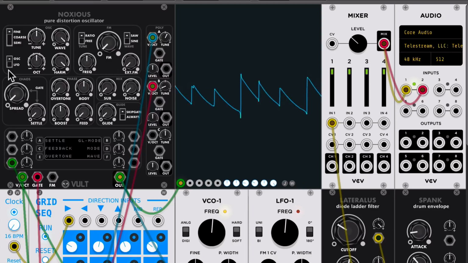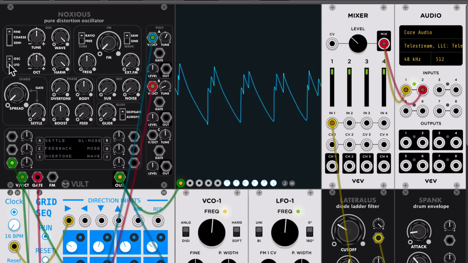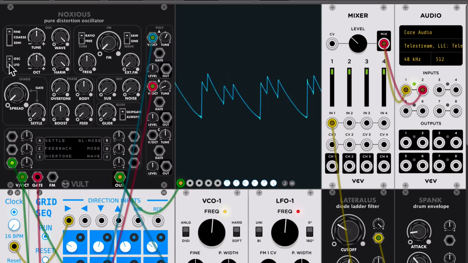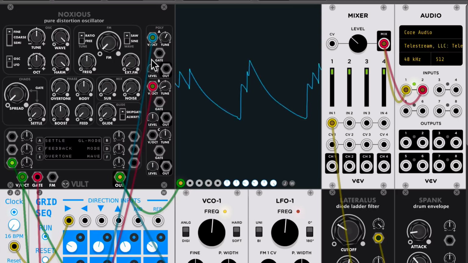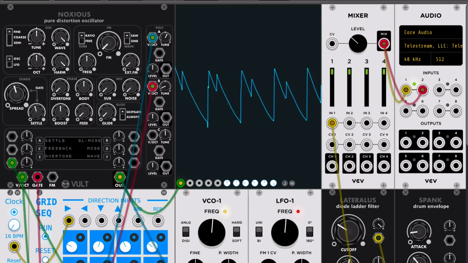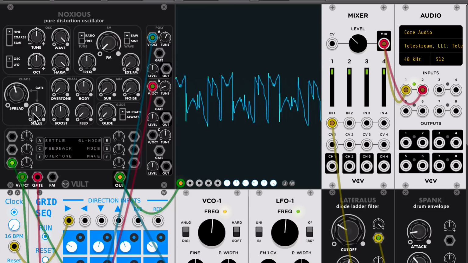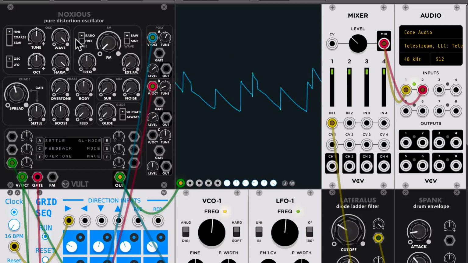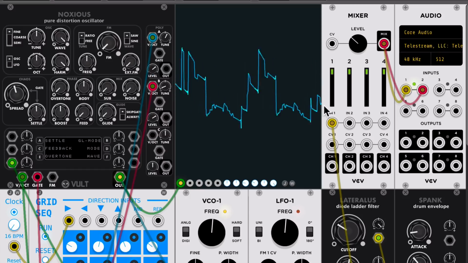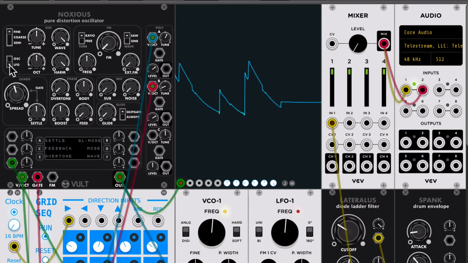Yeah, and as I mentioned before, Noxious has also an LFO mode. What it does is that it allows it to go to very low frequencies, and it can behave as a quasi-chaotic oscillator, because you know that it's going to produce cyclic waveforms, but with the spread parameter and the settle and also the polyphony, you can combine it to create something very weird. So let me lower the volume and put it into LFO mode.